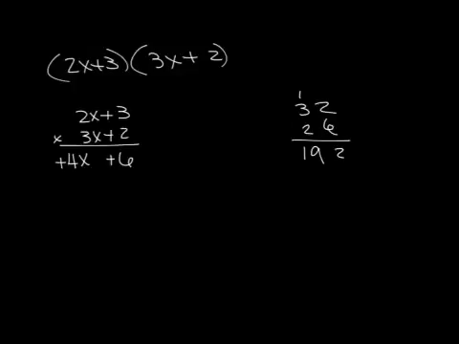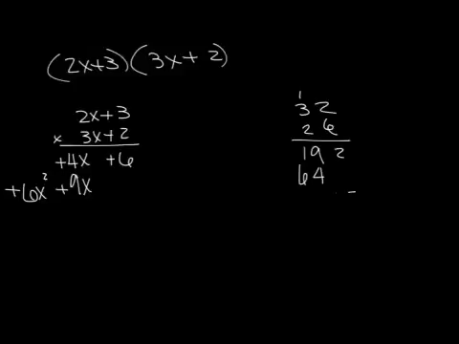Okay, what's the next step? We multiply this times this, and where do we put the answer? Below the 9. So 2 times 2 is 4, and we put it here. We're going to do the same thing here, this times this at the angle, and put it under here. Okay, and last, we did that times that and got 4. Now we're going to take 3 times 2 and get 6.